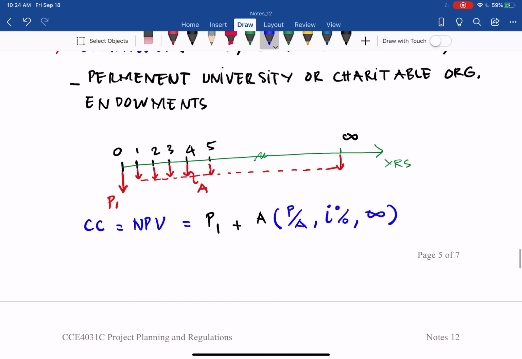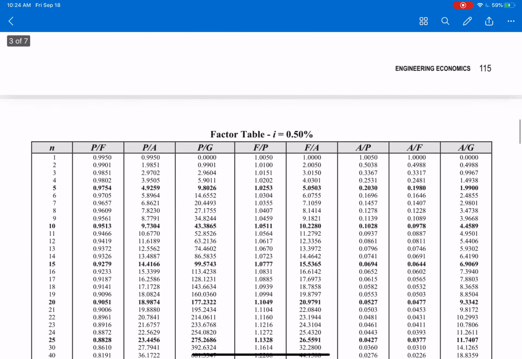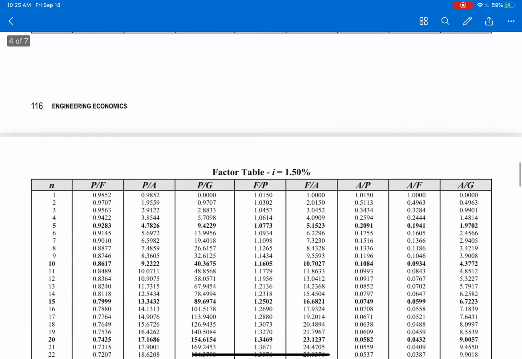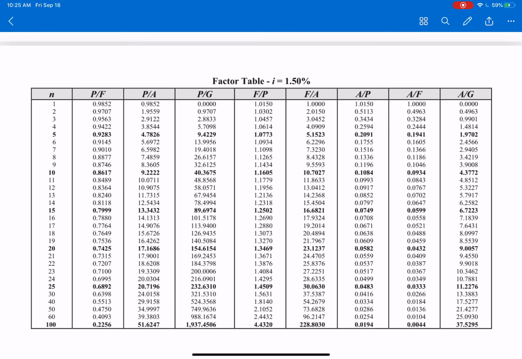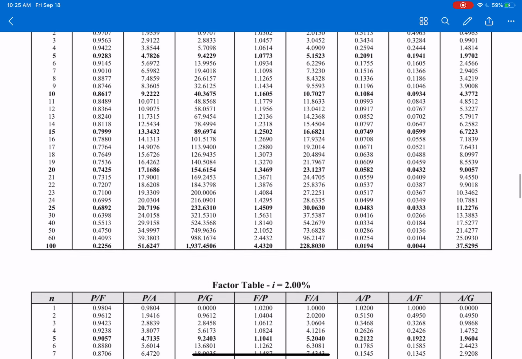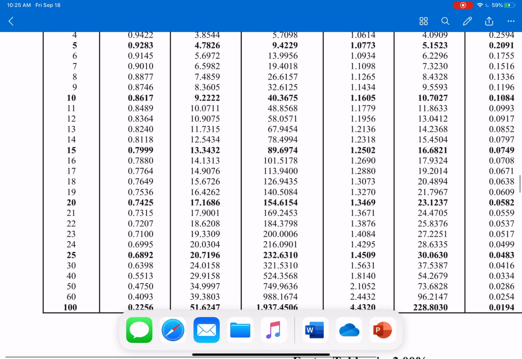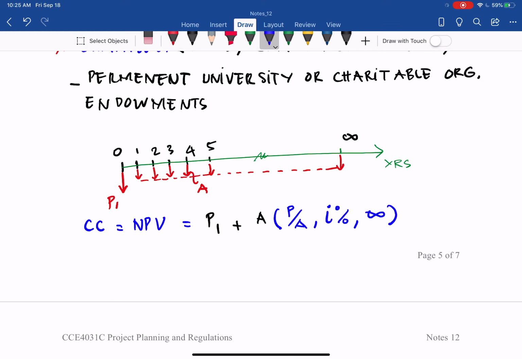And the question becomes complicated. Let's go to the table. Here, for any percent, let's see 1.5%. And you have it, the project any 100 years is the maximum in the reference. But we have the n is infinity. So how can I do with that? That is the challenge. Make sense?